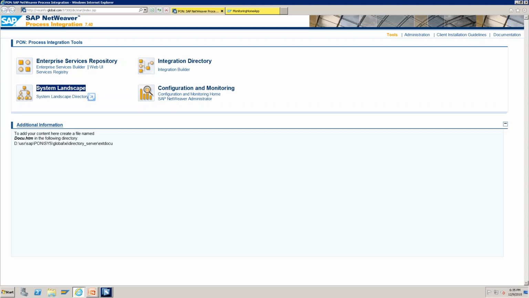And also, as developers, we will interact with SLD in 2 to 3 different categories. We will talk about it later. And then we mostly interact with the ESR and ID parts to do our complete integration, and the configuration and monitoring part will be used by us to monitor our end product or end integration thoroughly on a day-to-day basis.